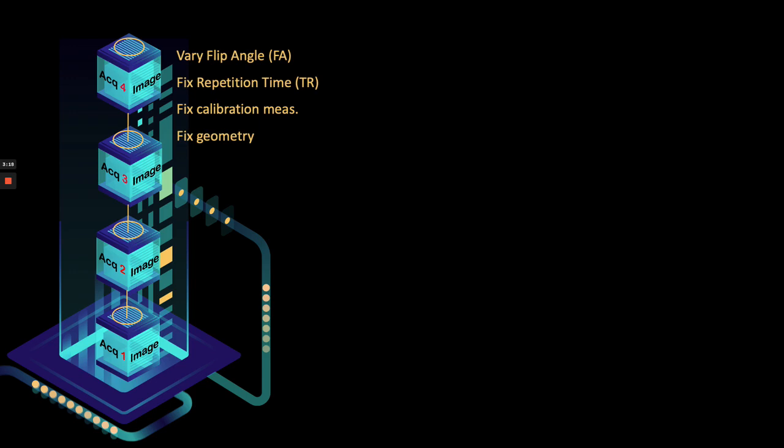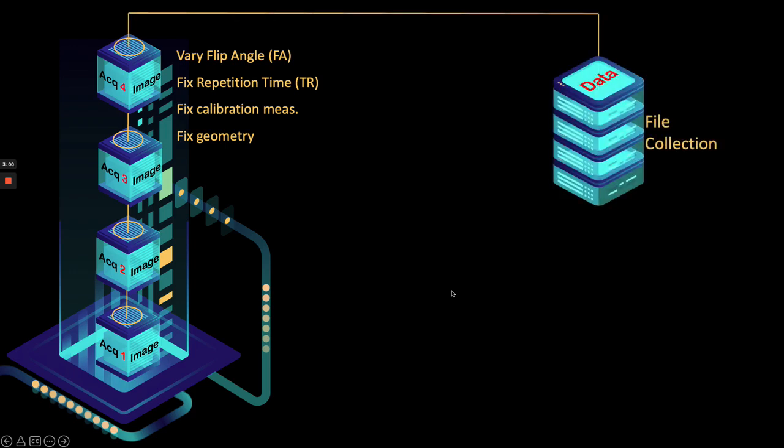Now let's take a look at the components of a quantitative MRI method. This cube represents a conventional MR image, and to create a quantitative MRI dataset, we select or develop a pulse sequence, then we obtain a set of images by systematically manipulating the image contrast. Here we start with an SPGR sequence and acquire 4 images at different flip angles while keeping all other parameters fixed. And the collection of these files creates a quantitative MRI dataset.